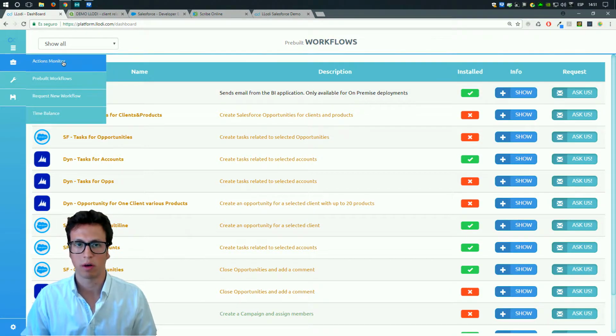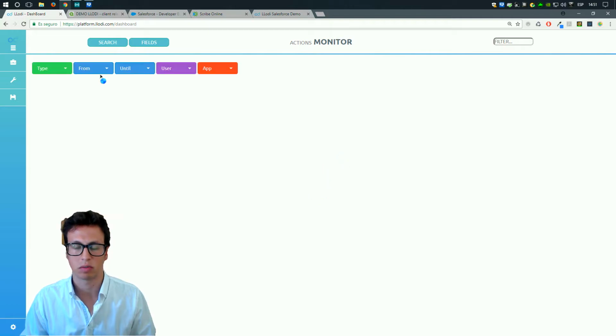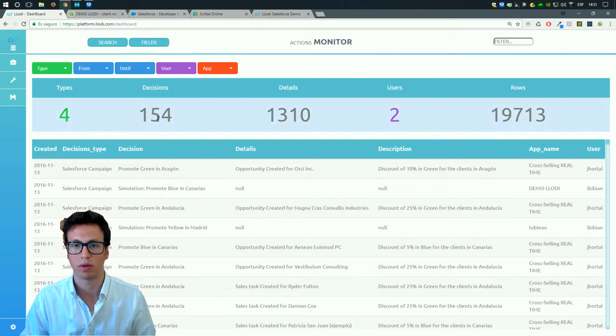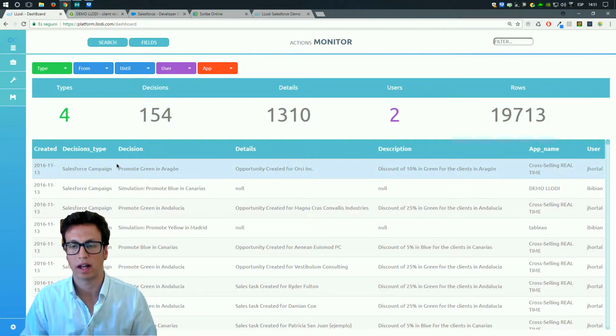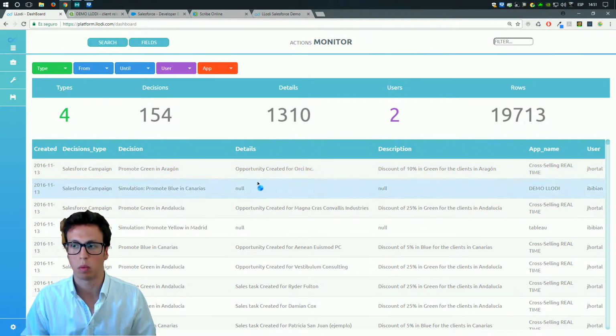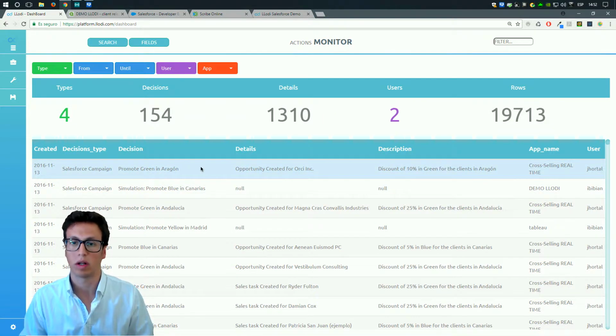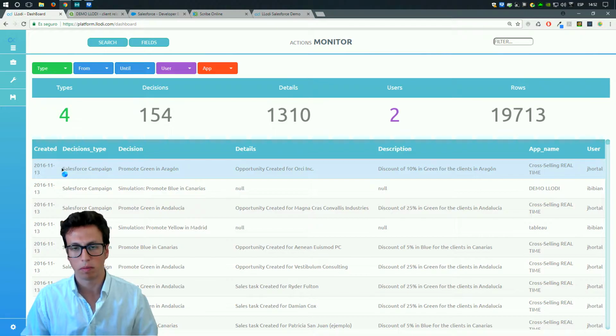There's another optional feature that is the Actions Monitor, where we can choose to introduce some of the data that is happening through Yodi. So then we can also make the relationship in another BI application, for example, by relating what users from what applications, and while seeing what selections, build what operations. This data is also reachable via API.